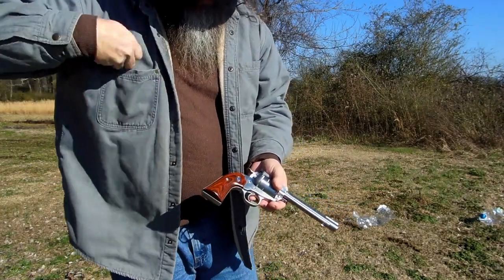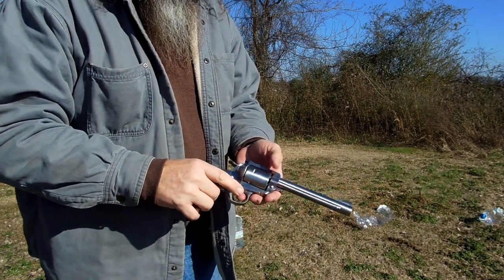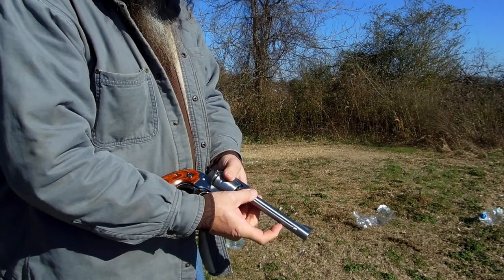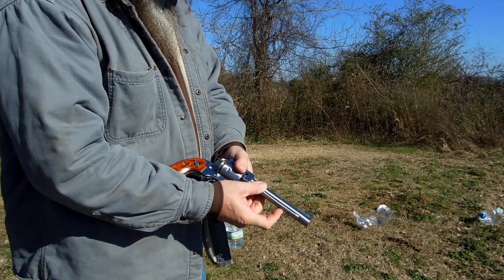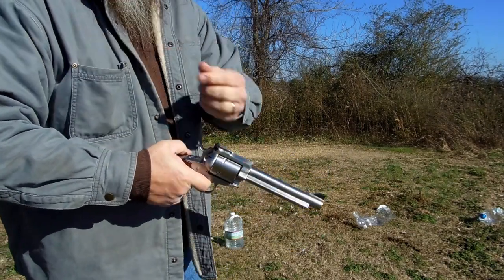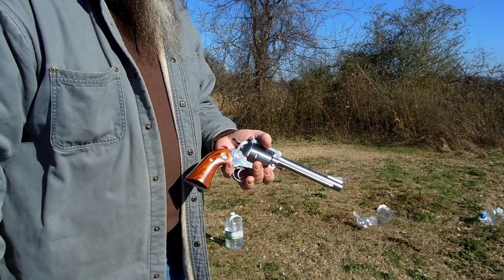Yep, told you, shooting left. That last shot, I had to hold it almost on the right edge of the jug. Well, I hate missing like that, and I hate leaving one jug, and y'all, it appears that I am not ready for a water jug or a watermelon invasion. But just as soon as the new mold gets here, and I go pick up some primers, I'll make up me a good cast load, and then I'm going to zero it in, and we'll have a little less missing.